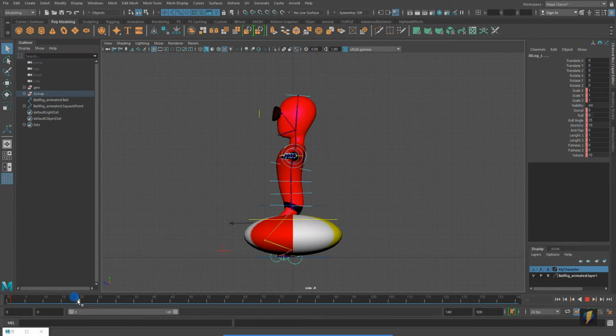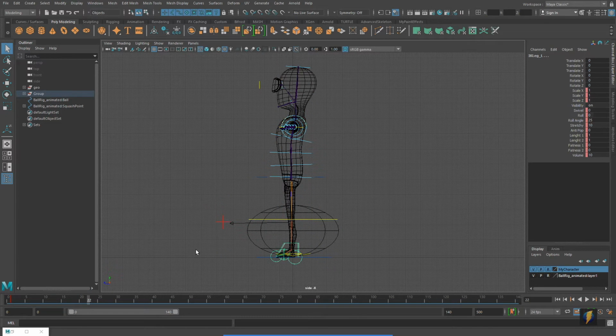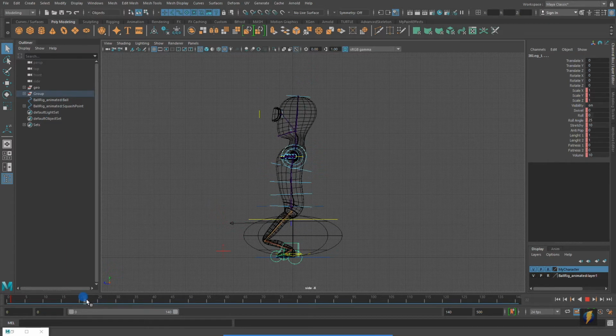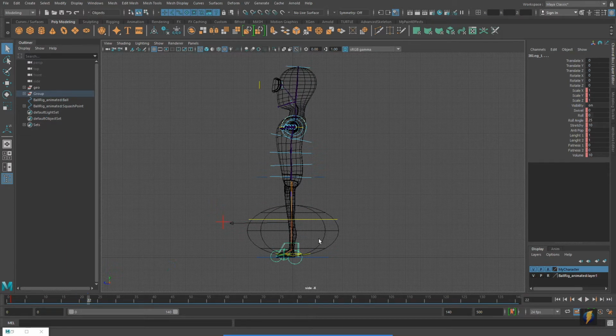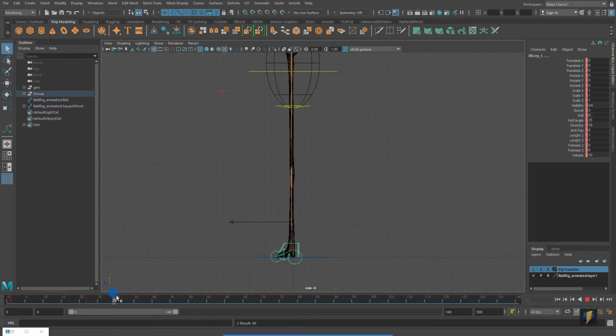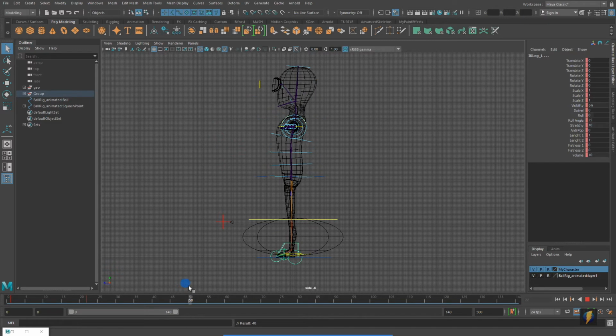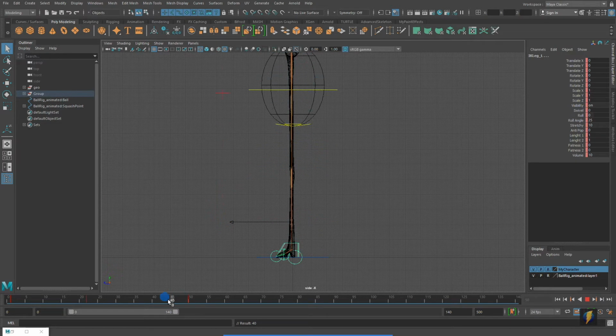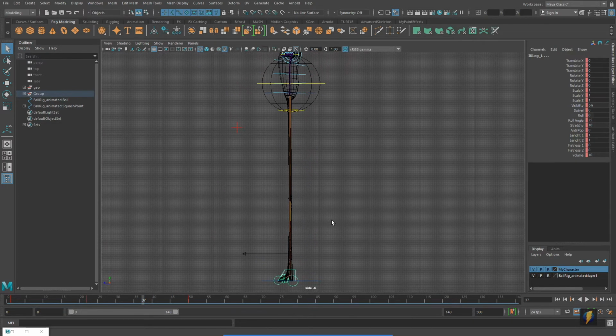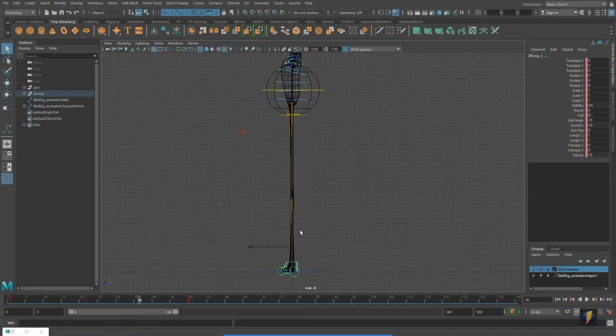So perhaps if I scrub in here and look at my animation, I'm thinking maybe we'll keep the feet planted on frame 22. The character will jump, the character comes back down, perhaps around frame 50, maybe the feet will land. But at the peak of the jump, we're going to want to bring the feet up.